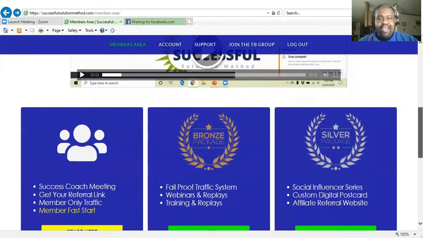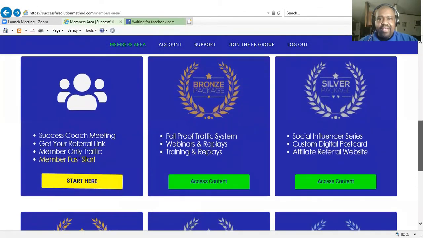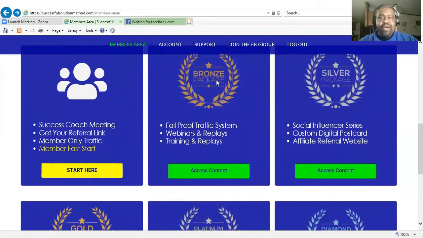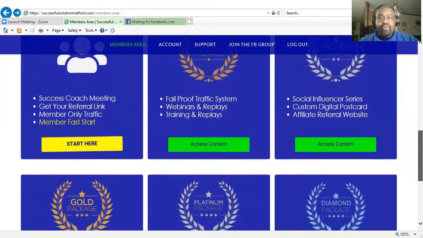And down here we have the packages that you purchase. There are different packages. We have the bronze package. Each package here has a certain price range.